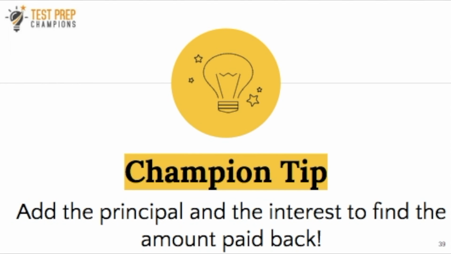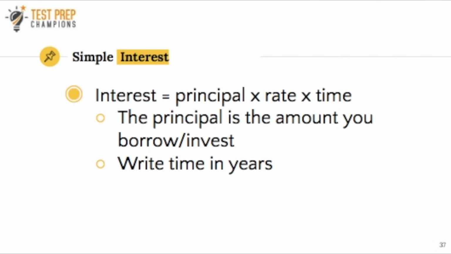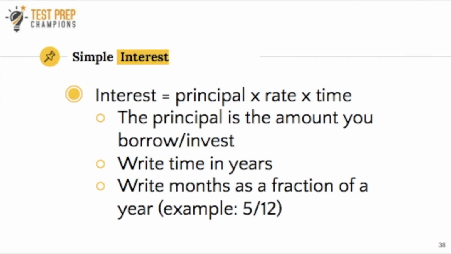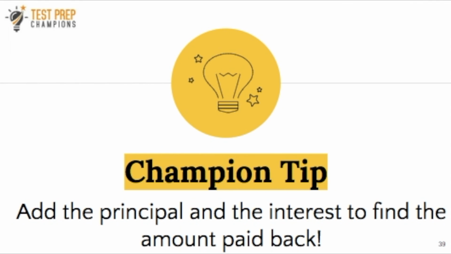So for simple interest questions, some problems might be simple. They'll give you the simple interest formula, and they'll give you the rate and the time, and maybe the interest, and they'll say find the principal. Or maybe they'll give you the interest, the principal, and the time, and ask you to find the rate. Something like that. But some simple interest problems will require an extra step.